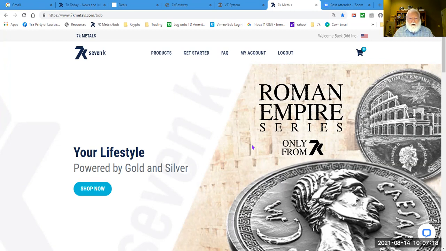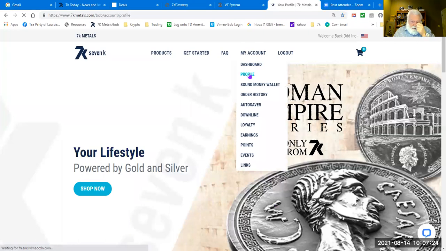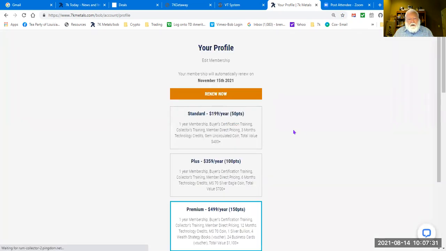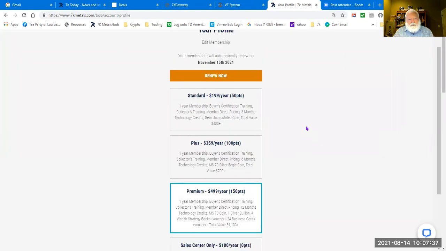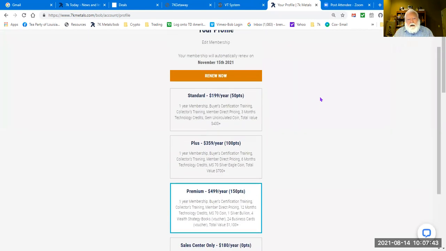If you look in your account, in your profile, you're going to find your membership date and renewal date. You can always see it when you click on edit, and there's a button there called renew now. Now, it does not automatically renew on your date.